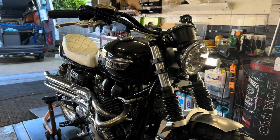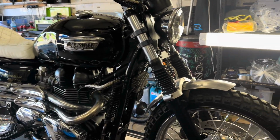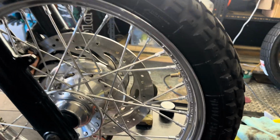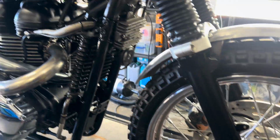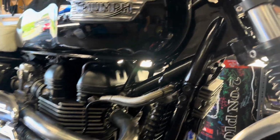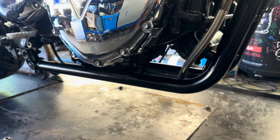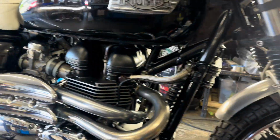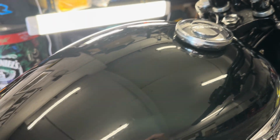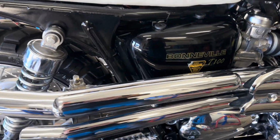There you go, just under 4 hours. We have done what we can with this old Triumph. Oh, what a transformation. Every single spoke has been thoroughly scrubbed, cleaned. All the exhaust has been polished. Put a load of frame paint on the frame that was all scratched up and rusty. We put a bit of paint on that fork leg there. I've done a 2, 3, 4 stage polish on this tank. Got it up the best I can. It's got some seriously ingrained scratches on it, but looking loads better.